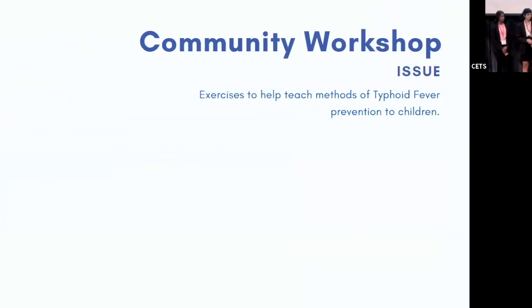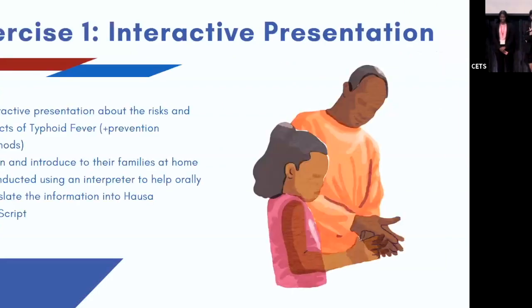Community workshop, my favorite part. As she said before, children are very susceptible to typhoid fever because, well, they're still young, so their immune system is still developing. And also because we are the future right now, but once we're old and gray, then they will be the future, right? Your silence is telling me wrong. Right, it's right. So our targeted audience is young children and hopefully in the school.